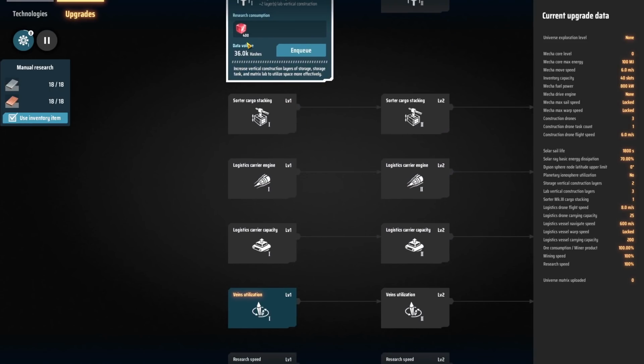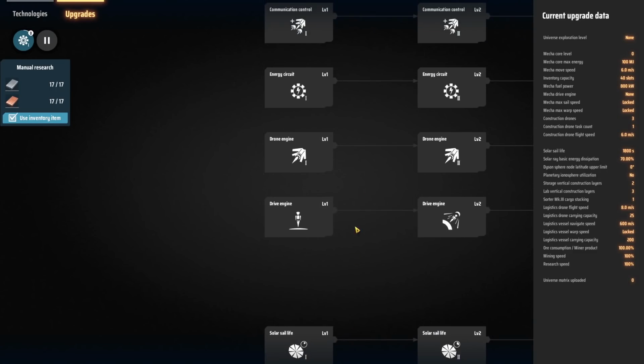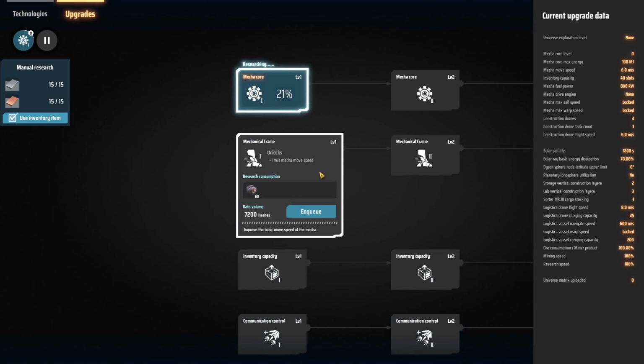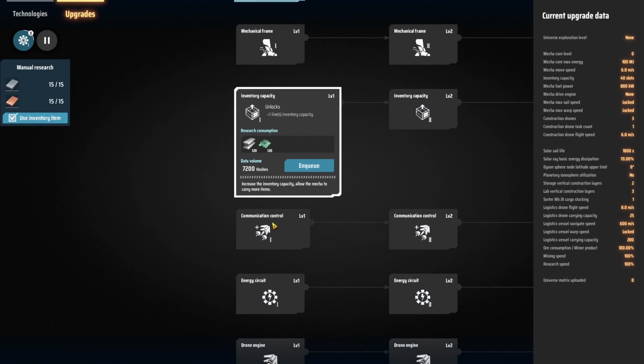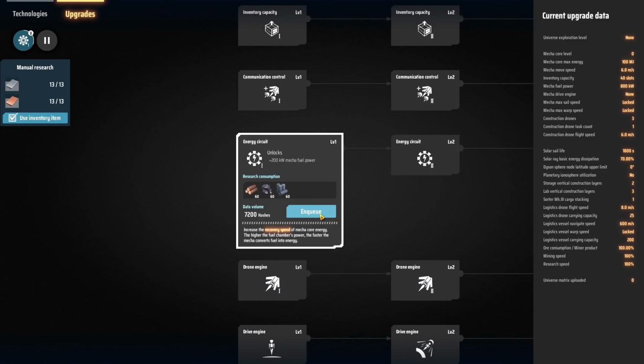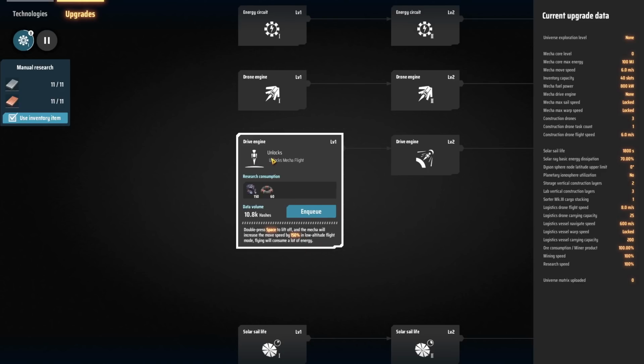Vertical construction. Oh, that uses red matrices. That one uses both. That's above our tier. Mecha Core, I think, unlocks a few things down here. Some of these are above our pay grade right now. That one... yeah, that one uses wood, coal, and... oh, graphite. Yeah, I don't think we have graphite yet. Okay. Drive engine, Mecha Flight. That uses coal and magnets. Yeah, we could do that. Let's queue that up.